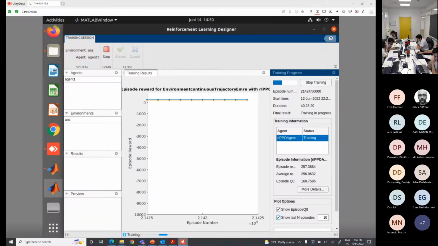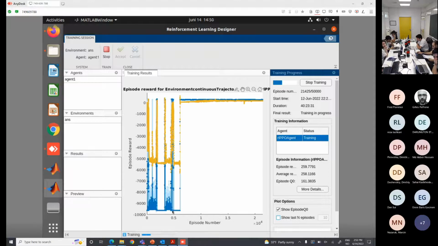As you can see here, let me show you more clearly. It is a little bit slow. Yeah. For example, the blue parts are the rewards. So here, it gets almost minus 9,000. That means it is in the penalty zone, and the agent is trying to get rid of it, and it finds the best possibility later on, and it starts to find the stable points, and it's almost converged. So it is almost trained. So I can make simulations and output my results.